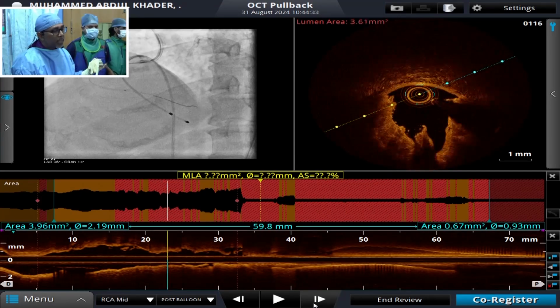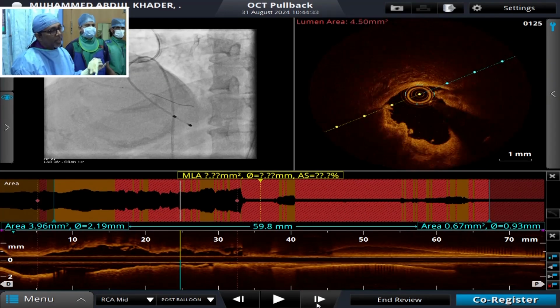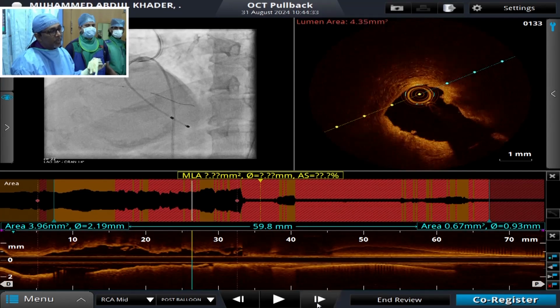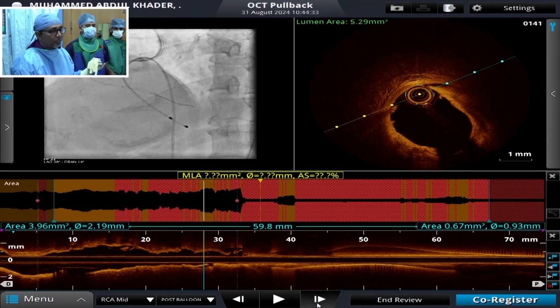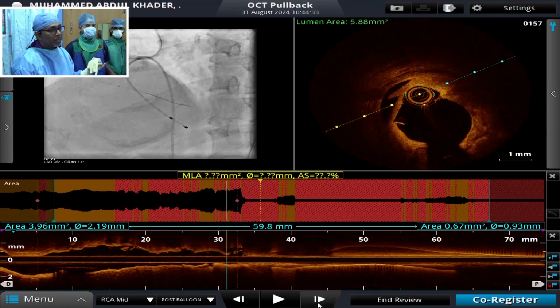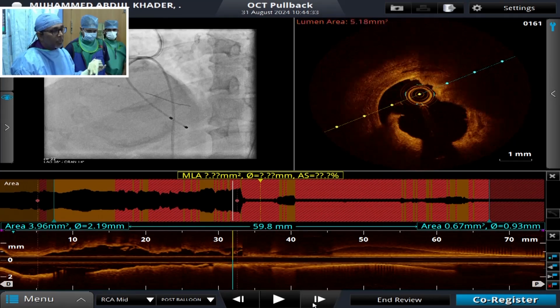But this is what we typically see. Following orbital atherectomy, every time you do an OCT, this is what we typically see inside the vessel. You see some dissection, you see here this area, probably you could say that there is actually a hole in the vessel. You can see that this is the vessel. We have reached almost the intima there. The orbital has actually moved almost into the intima. There is a hole in the vessel. We are fortunate that it hasn't moved out.